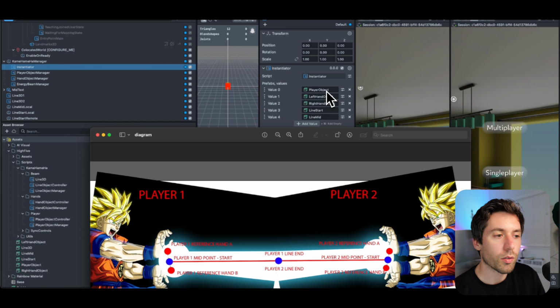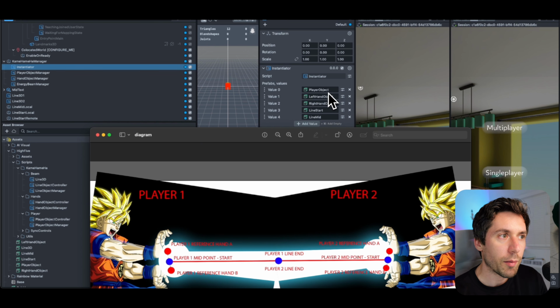There is the player object, so it's basically my head and your head. Then there is a left hand and right hand object, and then there is a line start and line mid. So once again, because in this case we're mirroring things, so what I can see of you, you can see of me, the objects that need to be synced are not doubled. You don't need to sync something like player 2 head, that would be not scalable, not sustainable. That doesn't make a lot of sense. You need to think in terms of, oh, one player in my application, what do they need? And that is going to be for each player automatically, and I'm going to understand what is mine and what is yours just because of ownership. So understand that again.